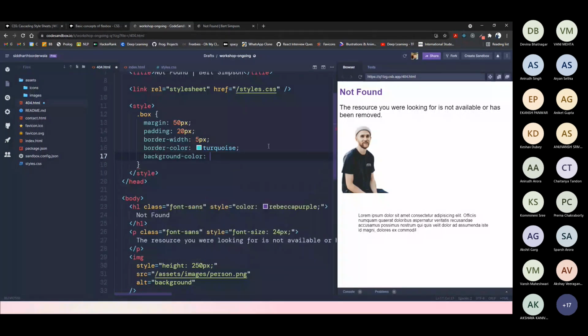This property right here defines the background color of the whole element. Let's just give it the red color. It might not look good, but works for now.